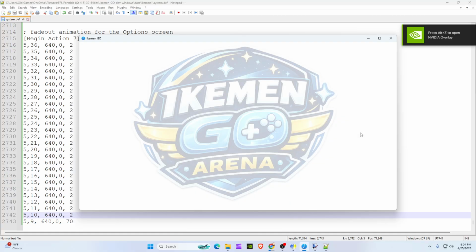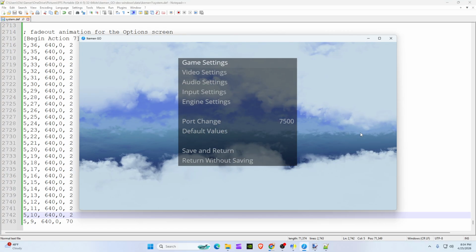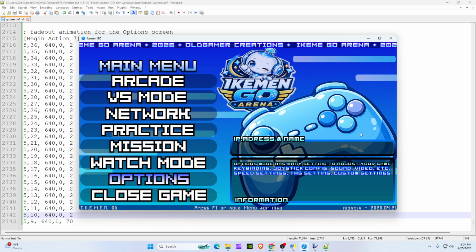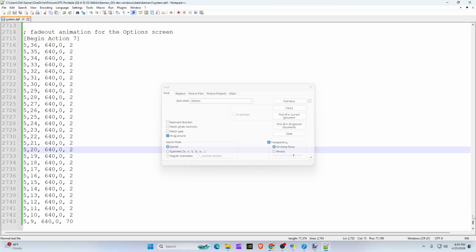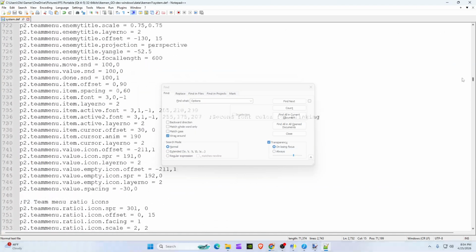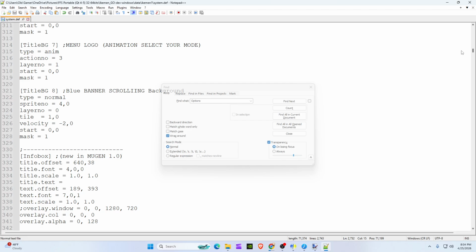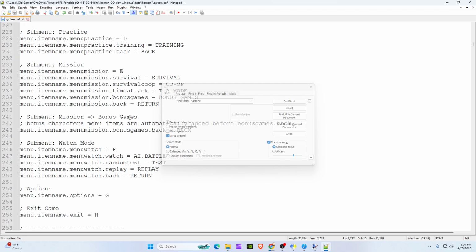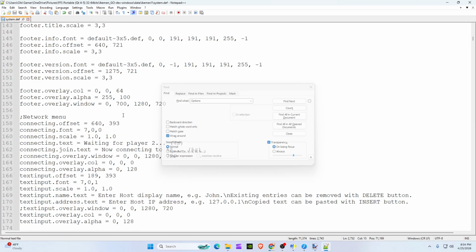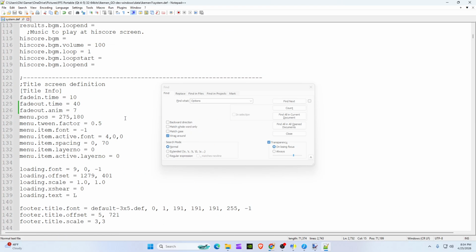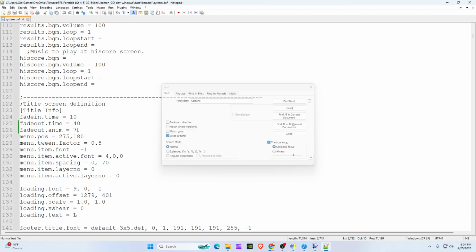There you go. But see, it shouldn't do that fade in. You see, it shouldn't do that. So let's go ahead and scroll up on the fade out on the main menu. Both fade outs shouldn't, the fade in and so the fade out is on 40. So we're gonna change that into a 0. Okay, for the fade out at least.